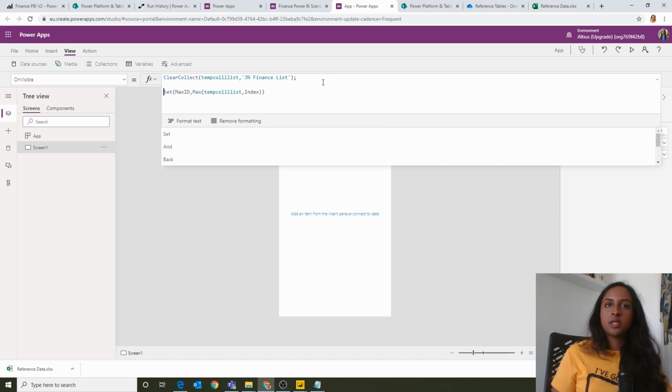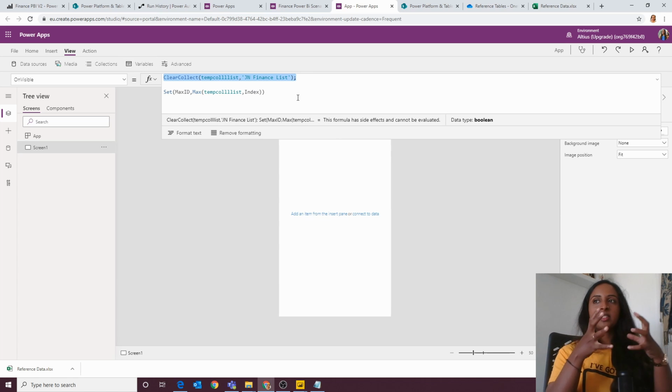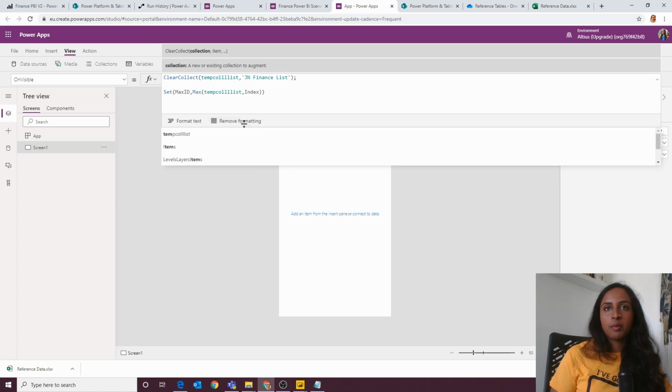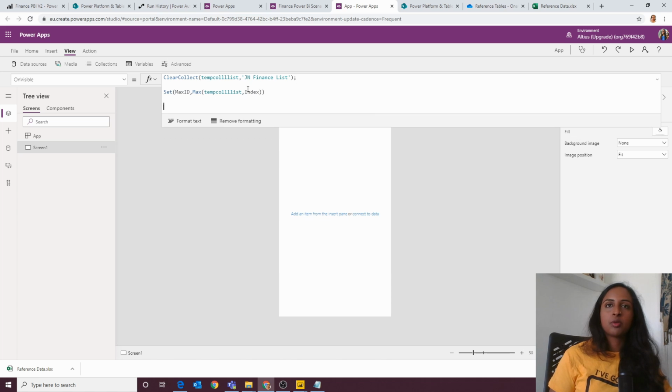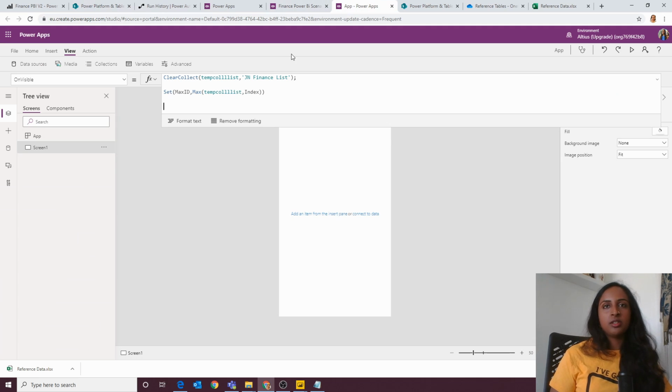So throughout this presentation, I'm going to be doing a little bit of copy and paste just to speed things up, as I'm sure you don't want me to sit here and write lots of code. So I'm using this clear collect function, which is basically a way of collecting that data into the memory as such in Power Apps. So I'm calling that temp call list. It's just a name I've come up with. I also just want to know what the maximum ID is in my temp call list, which is the index, which, as we remember, is this value here. And what that will allow me to do is actually be able to always know which the latest of my forecast is, which is what's going to be used in Power Apps.